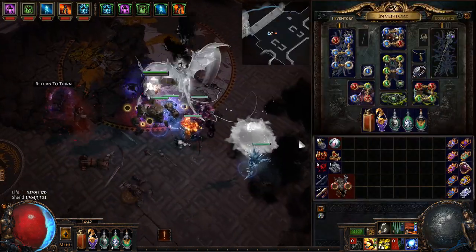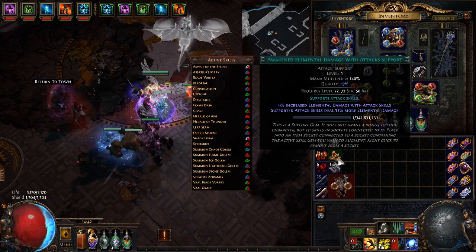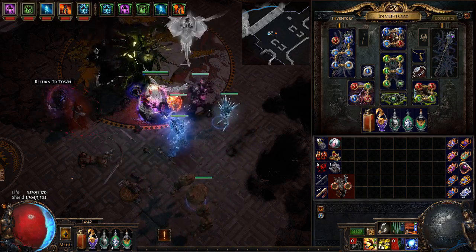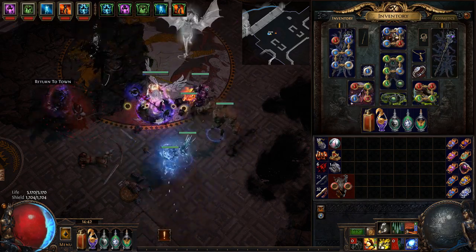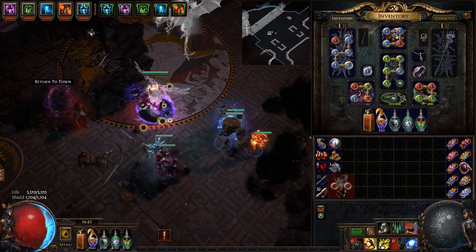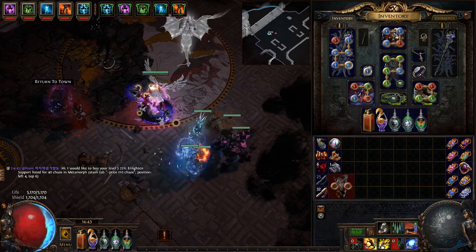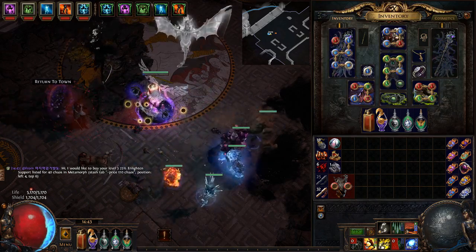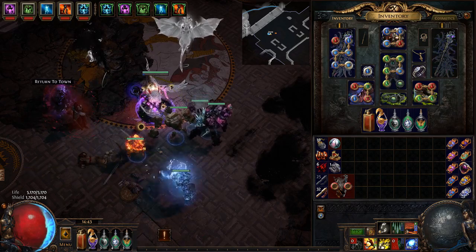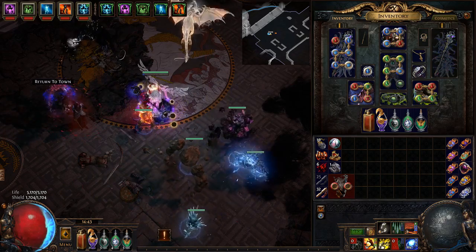Well, anyway, we at least got him. We got the Awakener Orb, though. Oh, right, also Awakened Elemental Damage. How much is that again? Awakener Orb. It's only 190? How about Elemental Damage. 290.